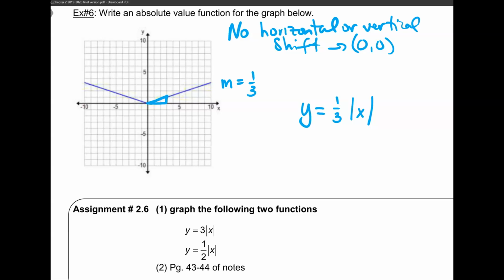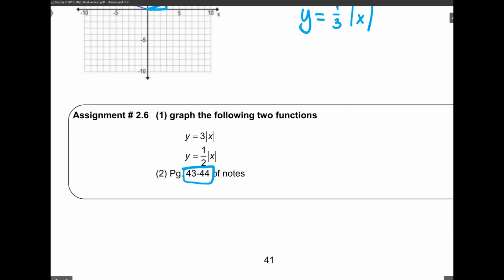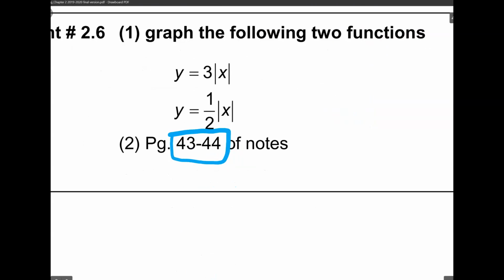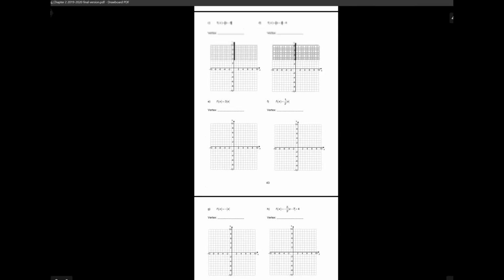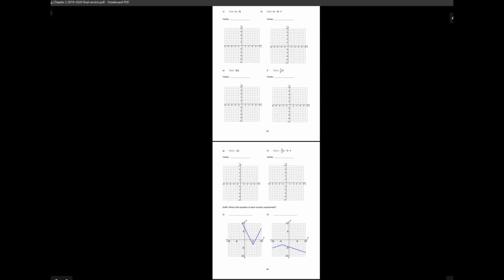So for you guys, because I cut a couple pages of the notes for my other class, because we're always a day ahead of them. So for you, these 2 pages are true, but for my A period, the 2 pages are probably like 41 and 42 or something. But for you, this is part of your homework. Literally, you just graph these 2 functions. It deals with compression and stretching, and then it's these 2 pages of notes, 43 and 44. So these 2 pages of notes are homework. So these 2 I'm showing right now.